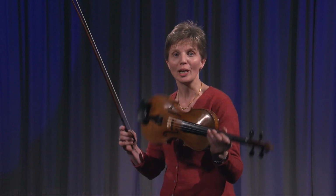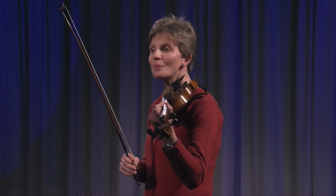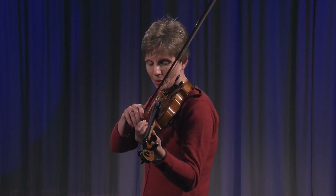So when we are working at getting to the string, we need to be precise about looking at the exact place on the bow hair we want to place on the exact part of the string and go directly there without a voyage or a gasp of air. It really is just spot to spot.